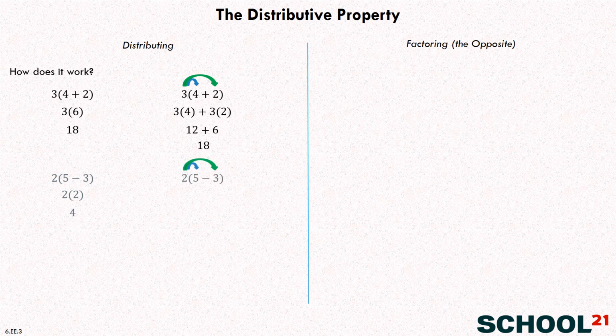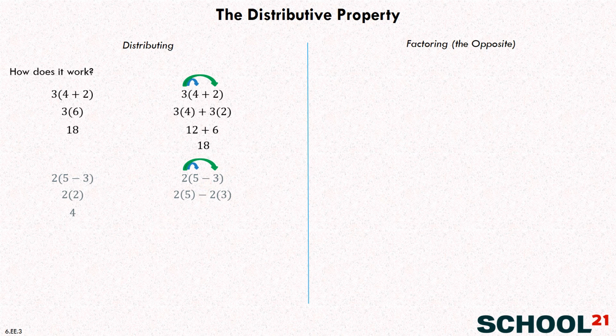Let's go ahead and look at it using the distributive property, okay? So what should I write next? 2 times 5. Good, and then what else? Minus 2 times 3. Very good. 2 times 5 minus 2 times 3. And the tricky part there was that minus. So if we have a minus sign there, don't forget that there's going to have to be a minus. Some people would write this as 2 times 5 plus 2 times a negative 3. Either way is fine, but just make sure you don't lose that negative, okay?